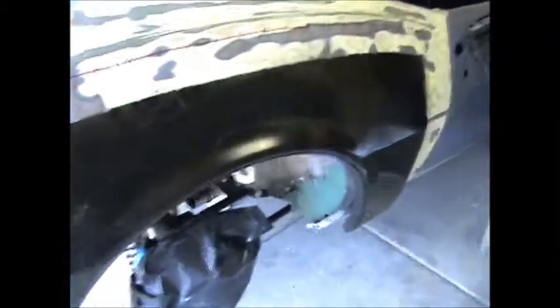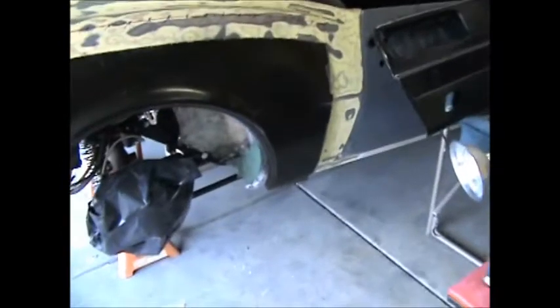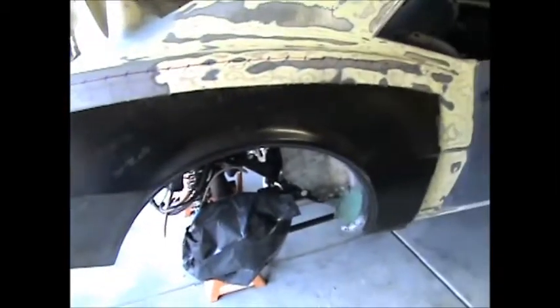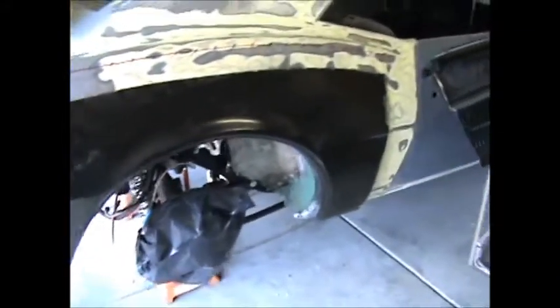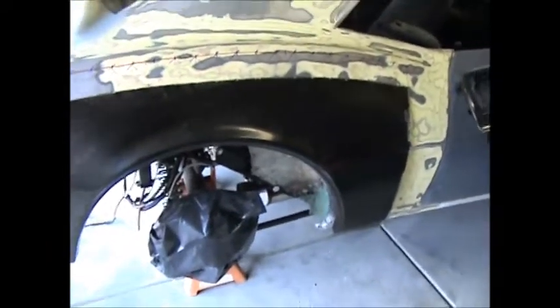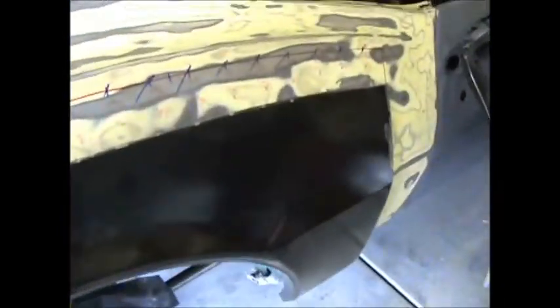Okay fellas, I'm going to stop right now. I'm going to need another pair of hands out here. My sons are off tomorrow, so I'll see if I can get them to come up and give me a hand, and we'll get this fitted and the sheet metal screwed in, and I'll take video tomorrow. I won't load this up tonight. I'll just add on to the video on Sunday. I've been fussing with this for the last 15 minutes by myself, and every time I get one place to hold and try to clamp it, it pops back. We've got to do some more bending and massaging, but I'm pretty well right on my line. It could use some grinding to drop down, but we're definitely right there.